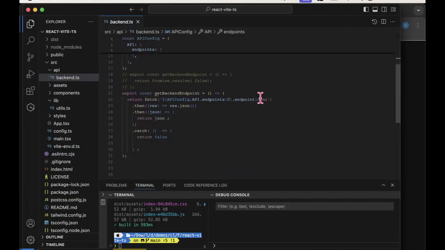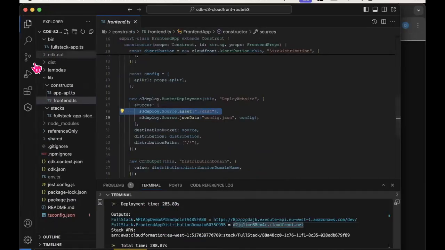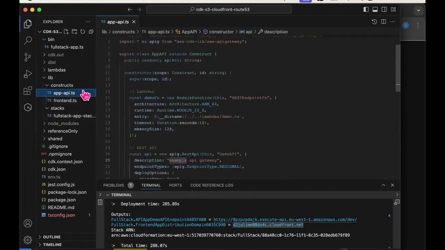And I'm accessing the demo endpoint in my REST API. Now, I didn't show you the REST API, but if I just flick over to go back to my CDK, jumping around the place now, but I go back to here and go into this construct, which is where I create my web API.